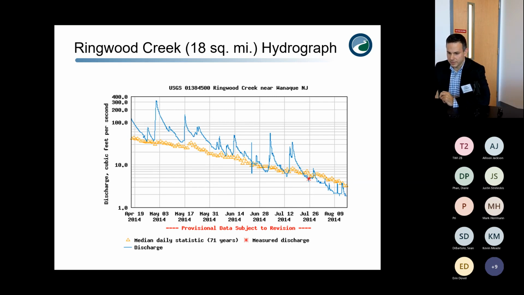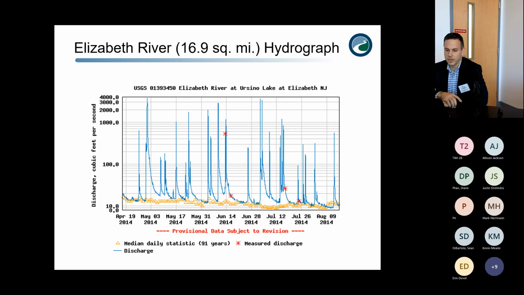And then let's compare this with the Elizabeth River hydrograph, which is a very urbanized watershed. It's actually a smaller watershed, but now you see the peaks at 4,000, right? So it's a dramatic difference. And you know, this area was once an undeveloped area. The streams weren't meant to carry these high peak flows, this huge quantity of volume, right? So everything we're doing here is trying to get back to mimicking that natural hydrology, where we don't have these very flashy streams with huge peak flows and flooding, and instead have more of a base flow condition with smaller peaks for storms.